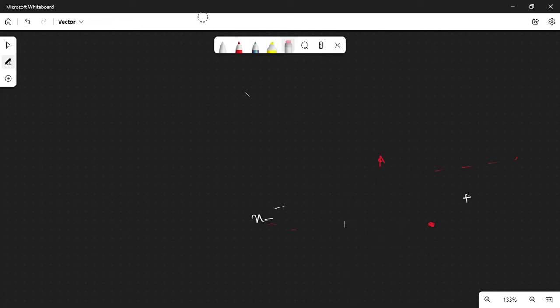Now, the next type of vector is the free vector. A free vector is a type of vector which has no reference point. This vector A is moving, but there is no reference. There is no point where it started, no initial point. We assume that it has been moving from, let's say, infinity. So this is a free vector.